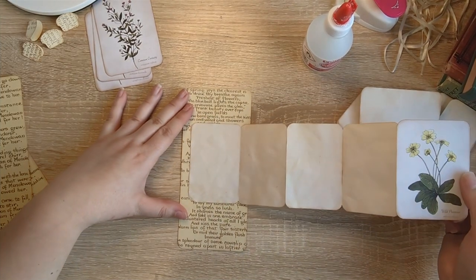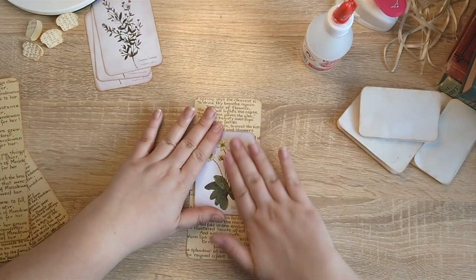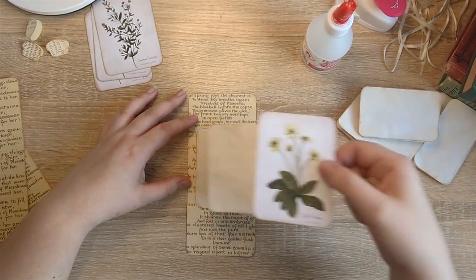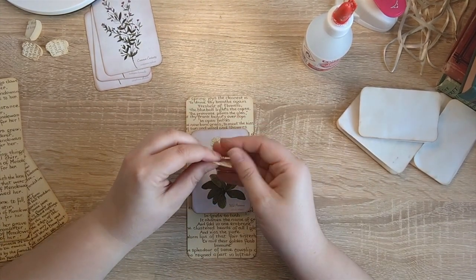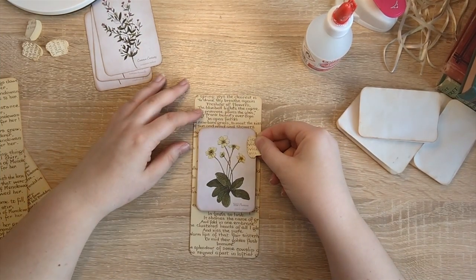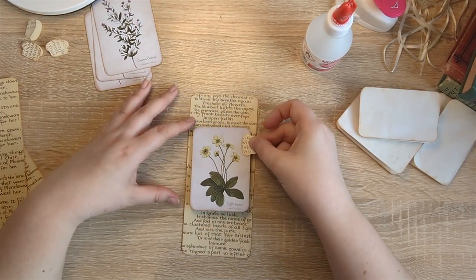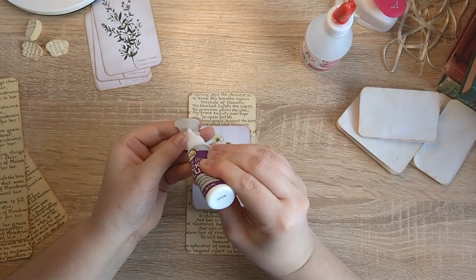So again I want to go in with a thinner nozzle, and it's as simple as that — we have this little fold-out writing spot, and of course you can fold it out both ways depending on whether you're left or right-handed. I'd also like to add a tab just to make this part easy to pull out. I don't think it necessarily needs it because it does stick up a bit, but over time it might just make it easy to have a little tab on. I've punched out some little tabs from my scraps.